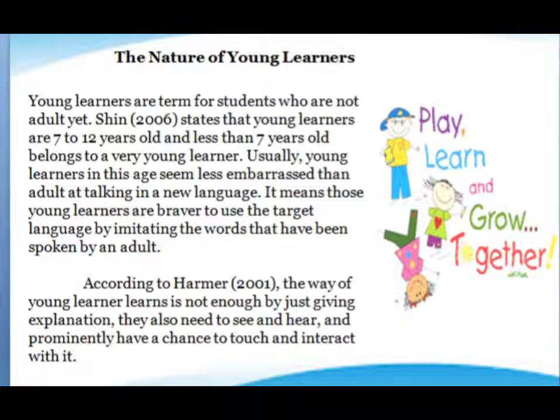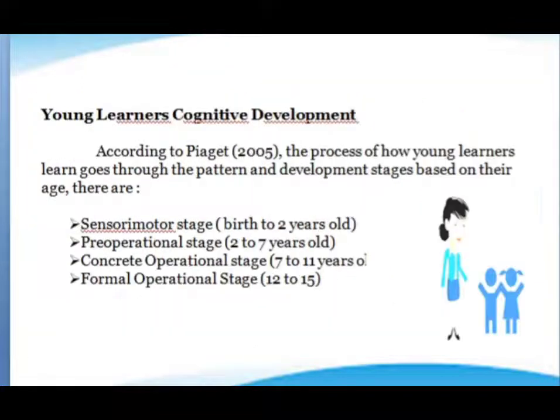It means these young learners are brave to use the target language by imitating the words that have been spoken by adults. According to Harmer, teaching young learners is not enough by just giving explanation. They also need to see and hear, and most of all have a sense of touch and interact with it.